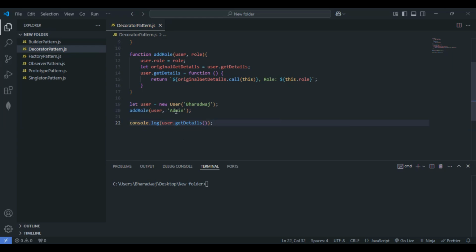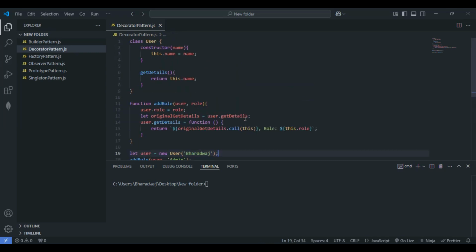The role we have passed here is admin, you can clearly see. And for the user, we are passing Bharadwaj. So when we log user.getDetails, the username that we need to get here is Bharadwaj, and for the role we have to get admin, right? So I hope the concept is pretty clear here.